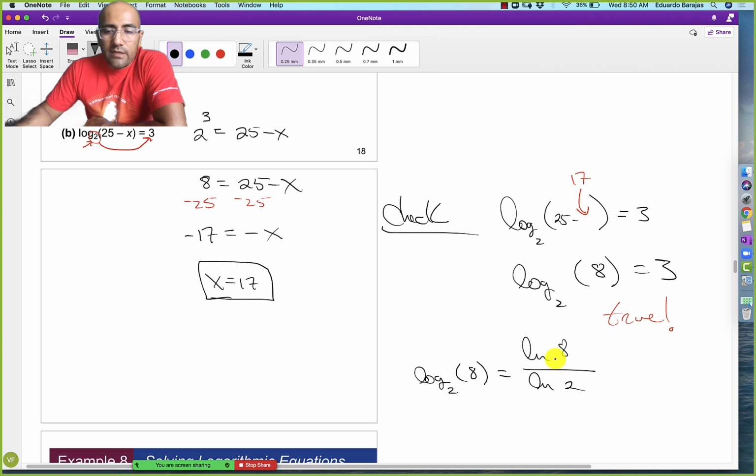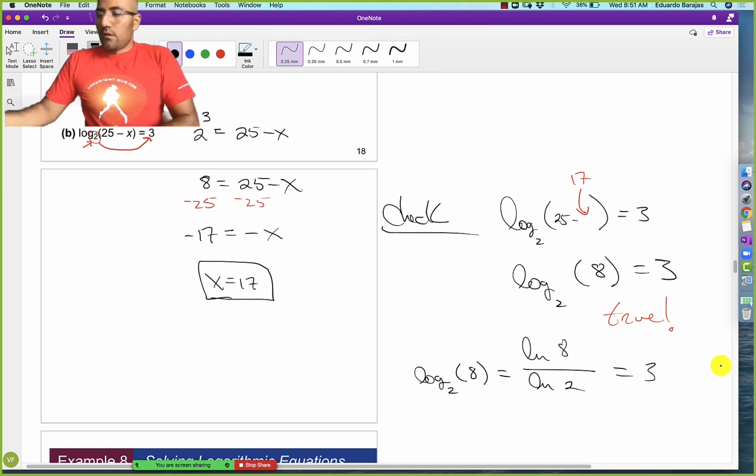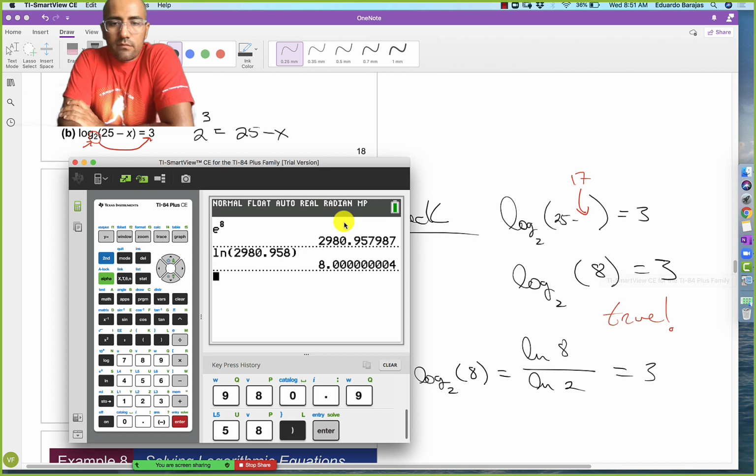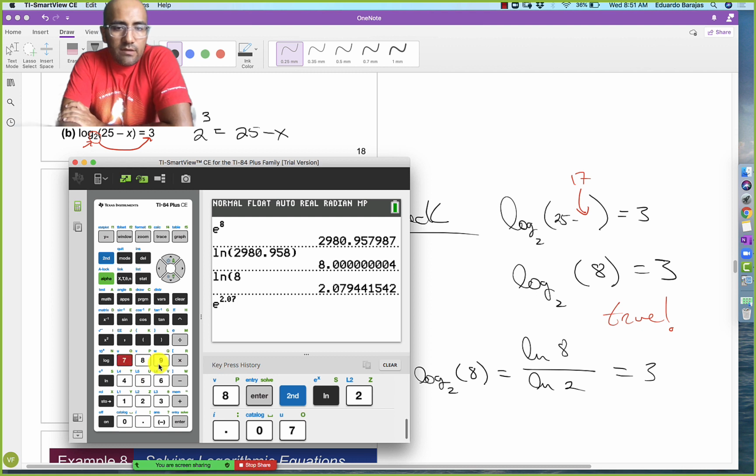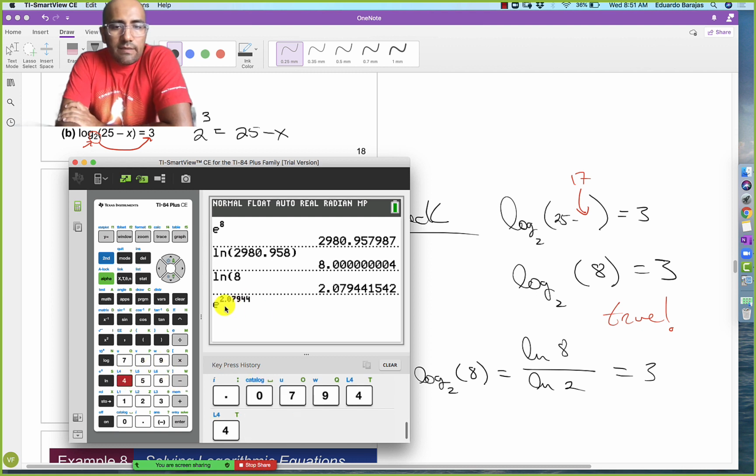And since we know the answer is 3, I'm saying that this will be the decimal such that e to the power of that decimal equals 8. This will be the decimal such that e to the power of this decimal equals 2. But then when we divide them, I know that they're going to be equal to 3. Good. Let's check all that. Calculator. Okay, so ln of 8 equals that decimal, right? That's the decimal such that e to the power of that decimal, 2.07944, something like that, equals 8. That's its definition, right? Given some rounding issues, pretty close to it.